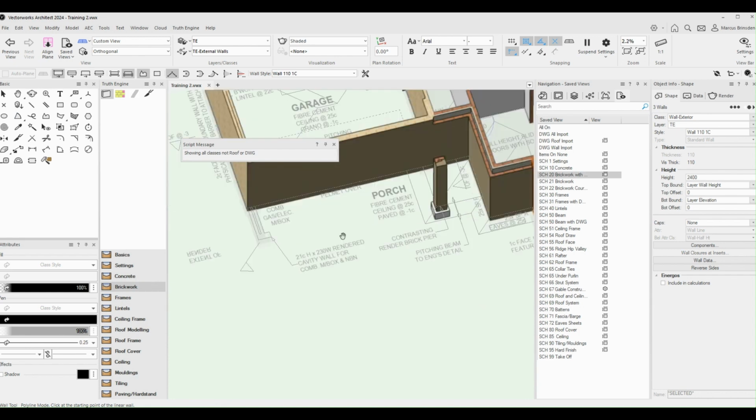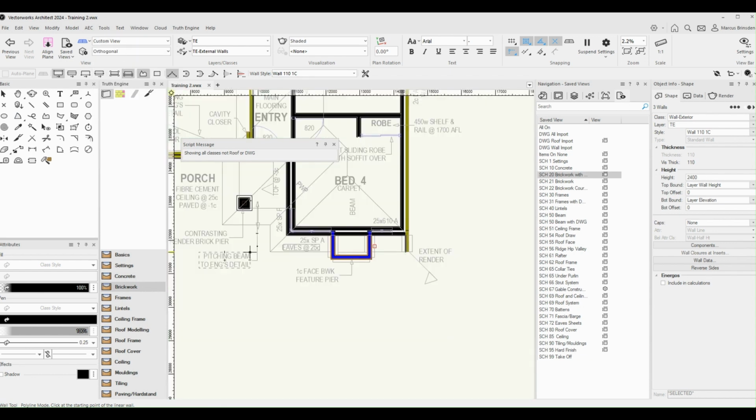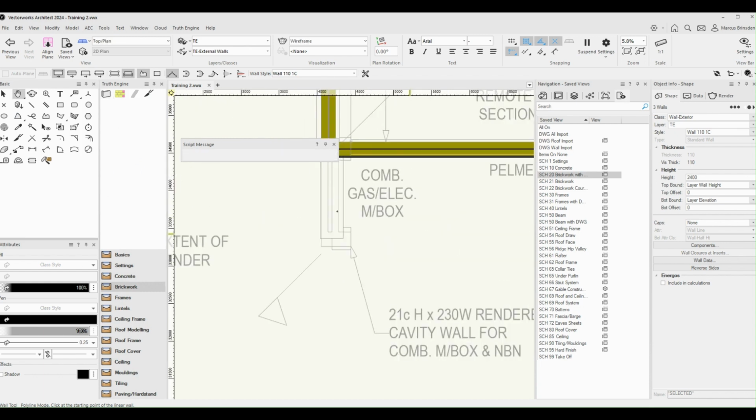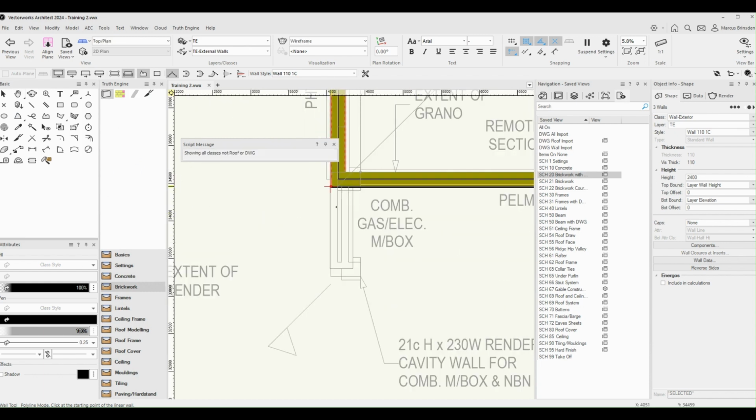And now we'll do this wall that's going to house the meter box. Let's go back to our plan view, finish off. So this wall looks like it's 2-course face finish on this side, and then render from there onwards by the looks.